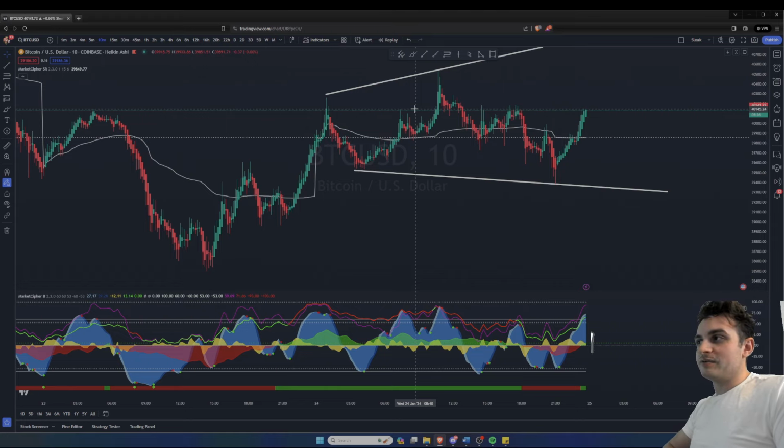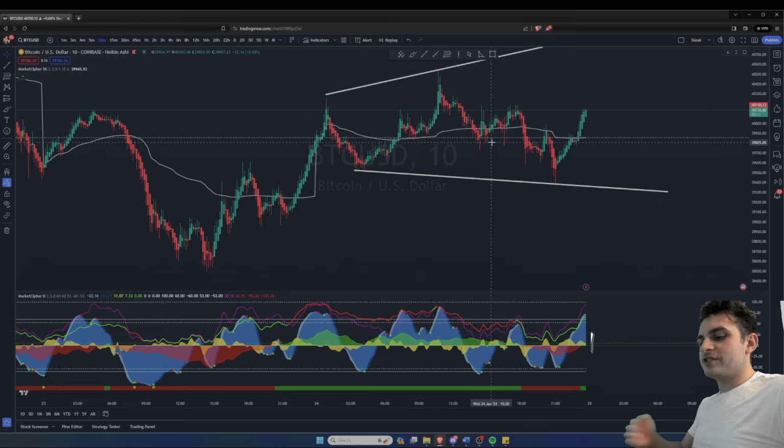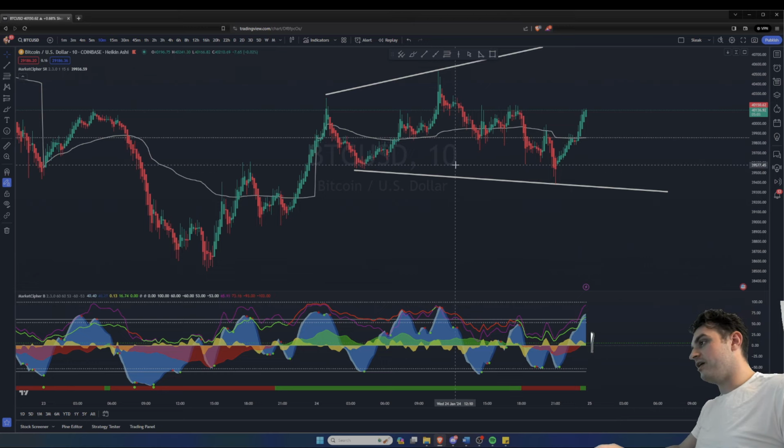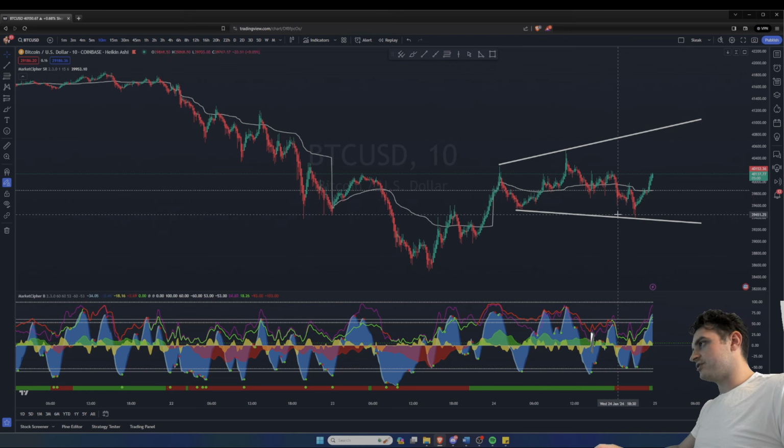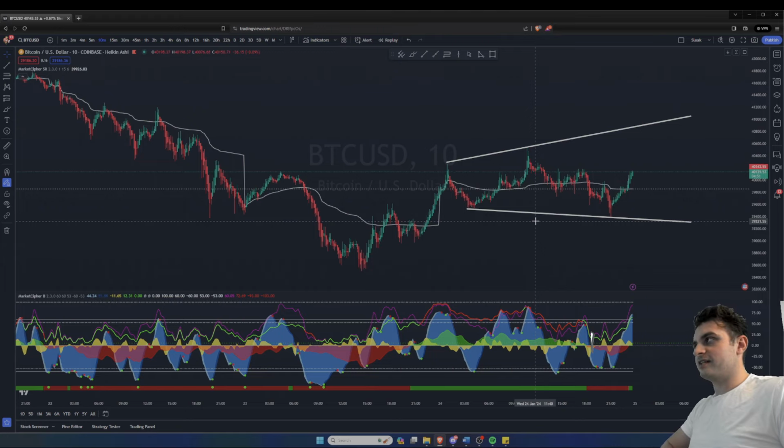Personally, I like that high frequency style. I like the tight stop losses and the excitement of trading in a trending market, the confidence I get from getting those big rips. But I know that there's a place for this low volatility trading as well. And so just because my edge is trending stuff, I need to cover this less volatile style of trading with VWAP as well, because this might be your edge. So remember, your strategy isn't just the indicators you're using or the time frames, it's the type of market that's going on. And there might be days or even weeks where your criteria are not met.